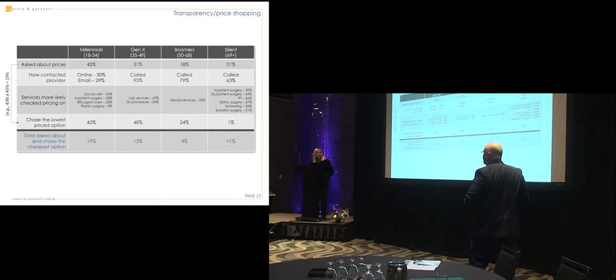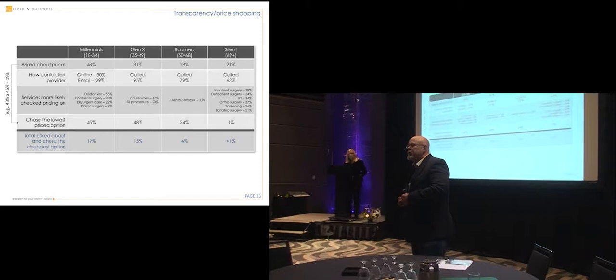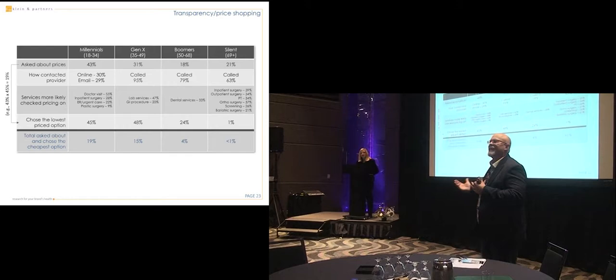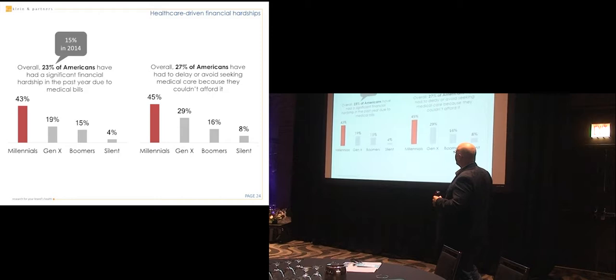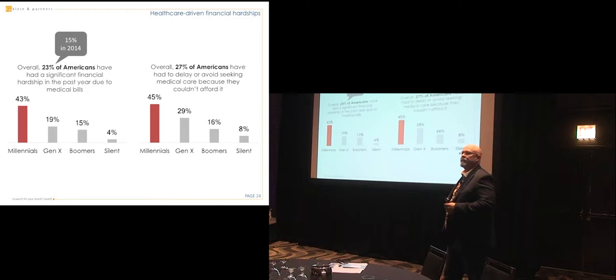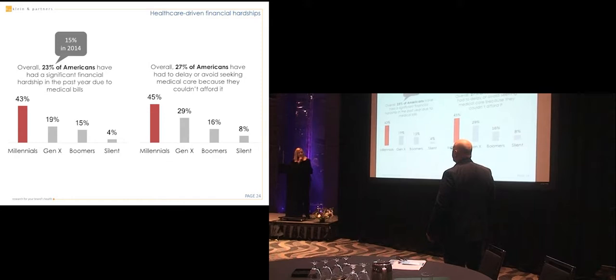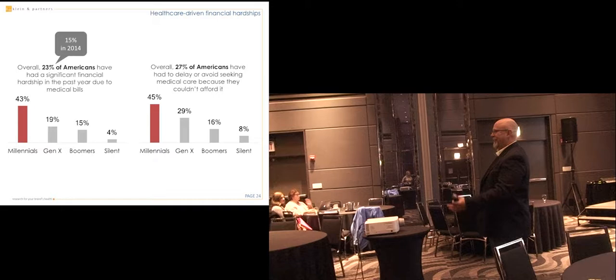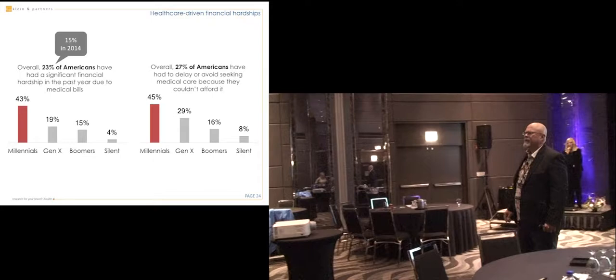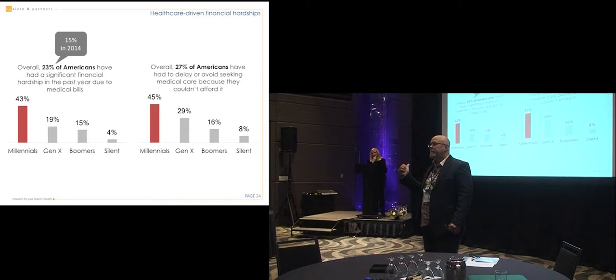So, again, you've got a lot of people are looking for price transparency. What do we do when they call for price transparency? What's our usual answer? Well, it depends. That's hard to say. That's not what they want to hear. Next. Look at these numbers. 23% of Americans last year, 2016, have had a significant financial hardship due to medical bills. It was 15% two years prior. Things aren't getting better, like we think. And of millennials, 43% of them said they've had a significant hardship. They're already coming out of college with $200,000 plus debt. And that's not for a medical degree. That may be just as like for, you know, as my parents would say, underwater basket weaving minor. You know, they're coming out with just insurmountable debt. And then you add health care if they don't have a great job yet. And they don't have great coverage. So, they're getting buried.